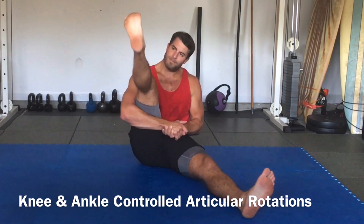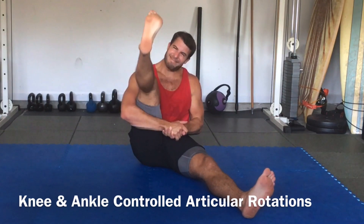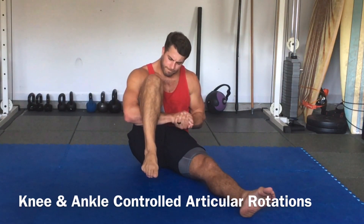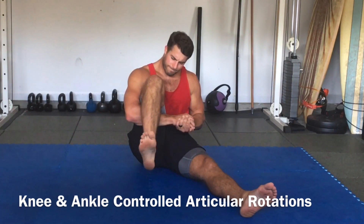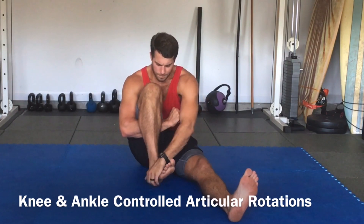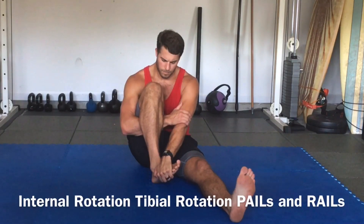You can perform these as many times as you can in a day if you're really trying to repair that knee. This is going to be low-intensity, high-volume throughout the day. It's going to be important to take care of that same-sided ankle. Obviously, all of your joints are important, but when you're performing knee mobility exercises, you really want to focus on the entire leg.